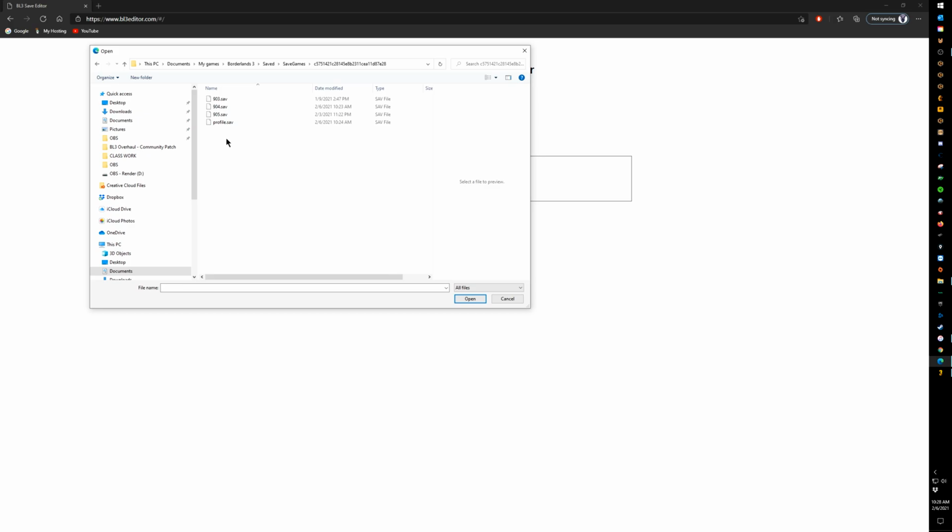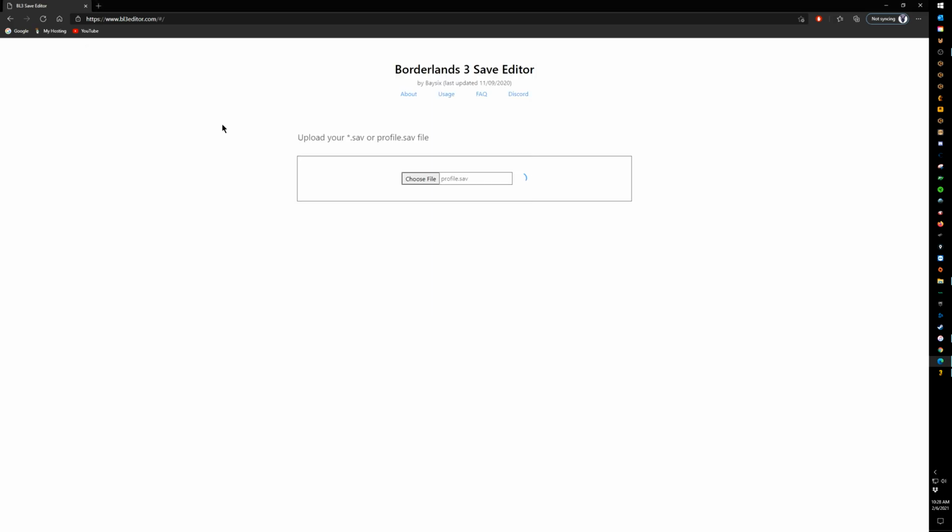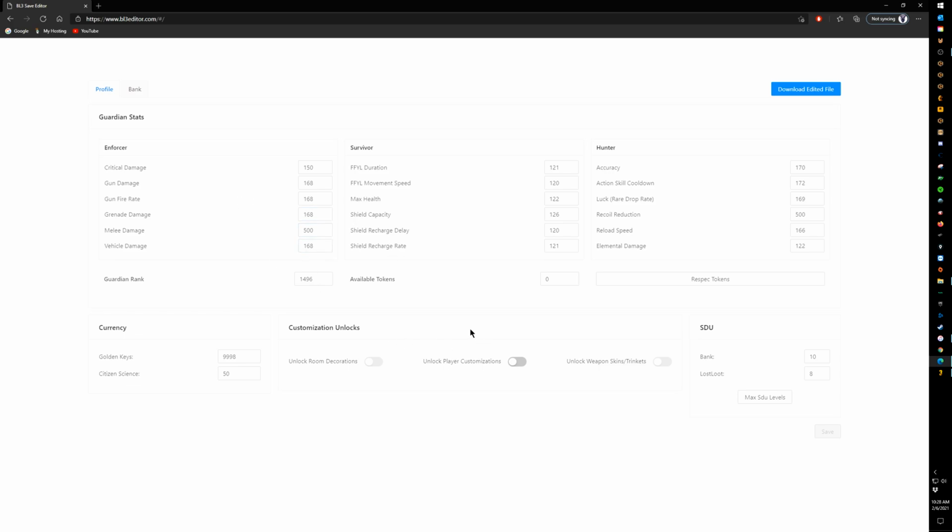So just for the quick demonstration, we're going to click on Profile, and it's going to open up, and then we can see everything in here. Let's say you start a new character and you don't want to go through the hassle of unlocking all his weapon slots and the item slots. You can just come in here and open all that kind of stuff up. And I'll show you how to do that on the character side.